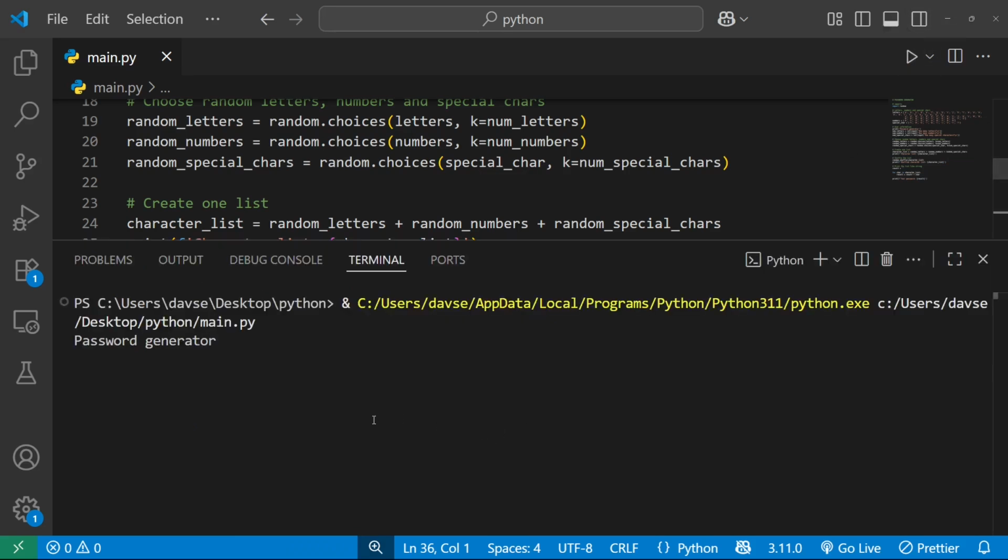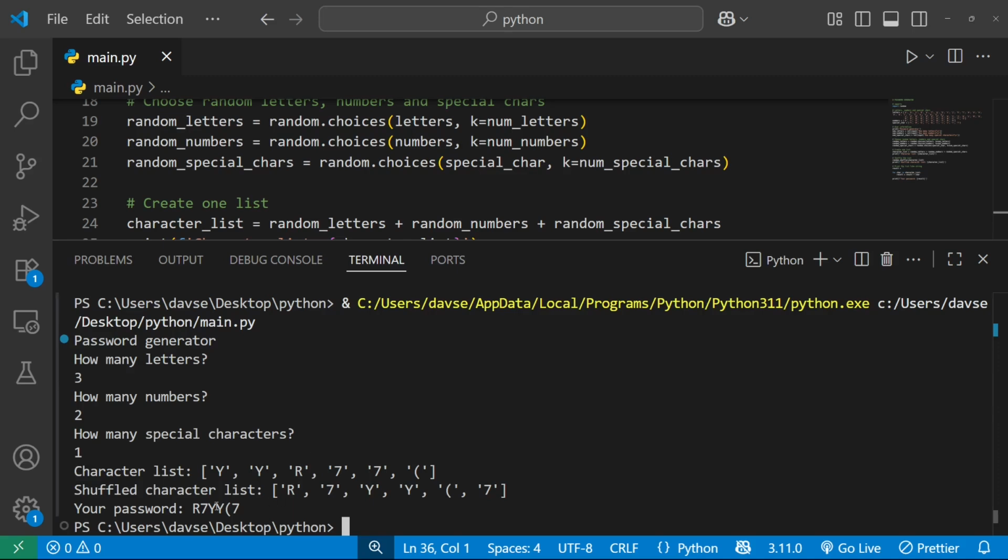Let's go. So how many letters? 3, 2, 1. Character list is this. So it means 3, 2, 1. Shuffled character list. So we took this and shuffled. So it means this is here, this is here, and so on and so on. Perfect.